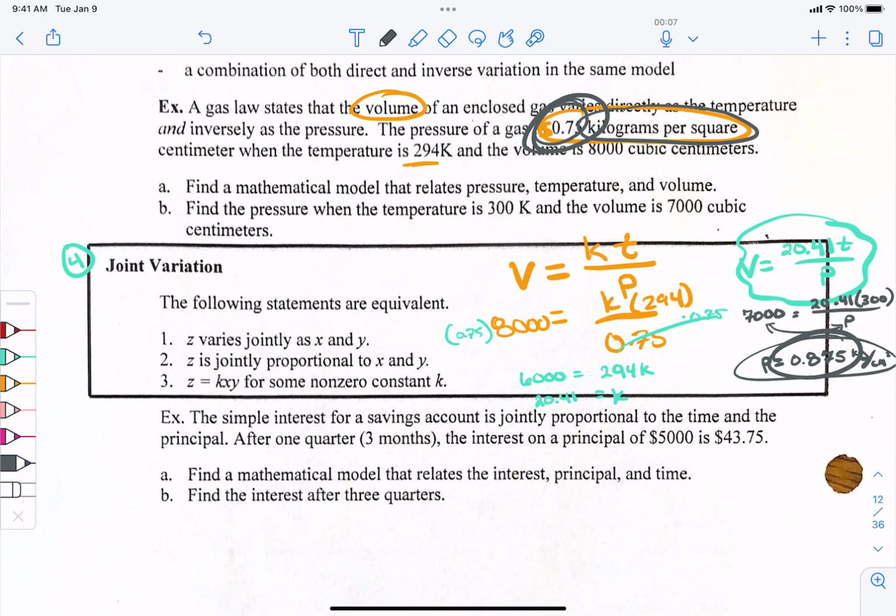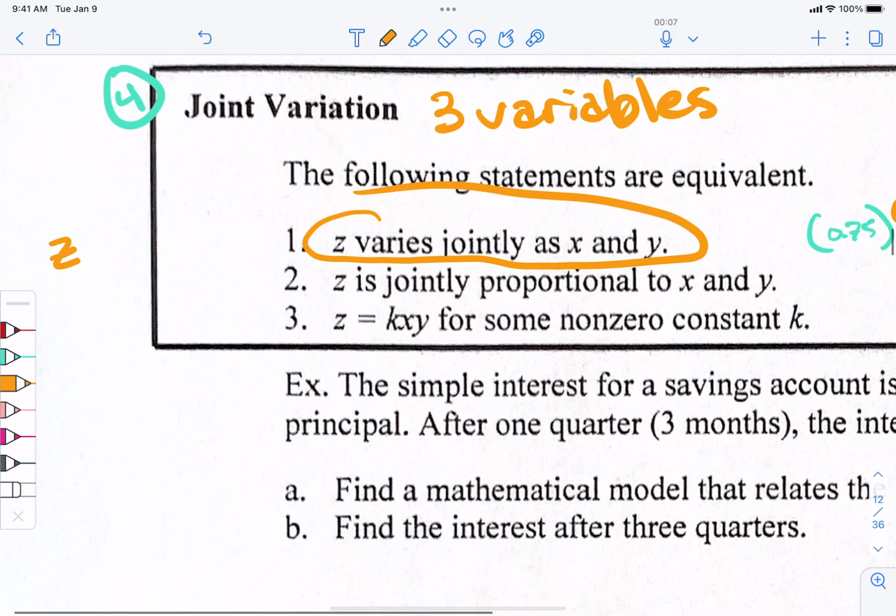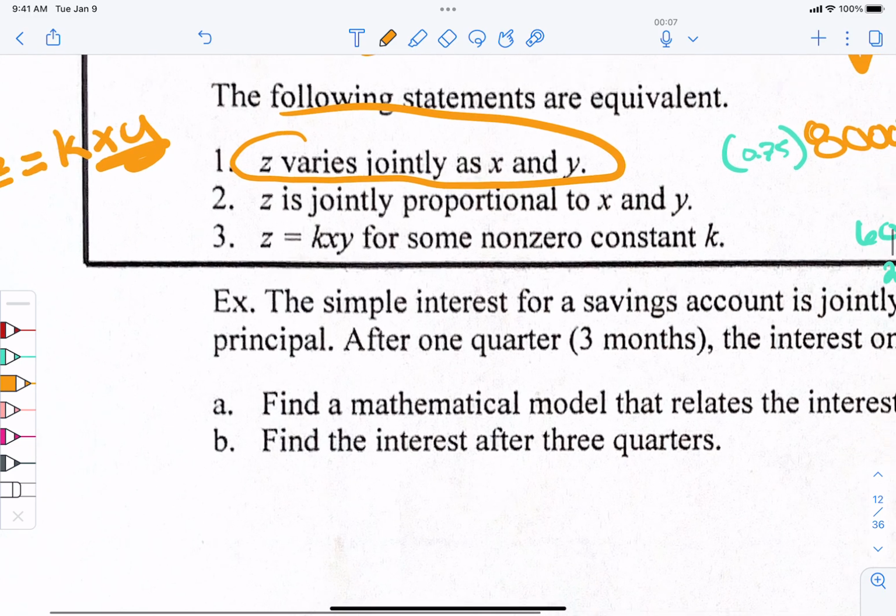Good? And the last one is joint variation. It says Z varies jointly as X and Y. Joint variation is when you have three variables. So Z varies jointly. That means Z equals, and joint variation is just like having two direct variations. So I have my constant, but now I have X and Y that are sharing joint custody, and they make up what Z is. X, Y. So it's like a direct variation, but two of them. Okay? You should do your signature.